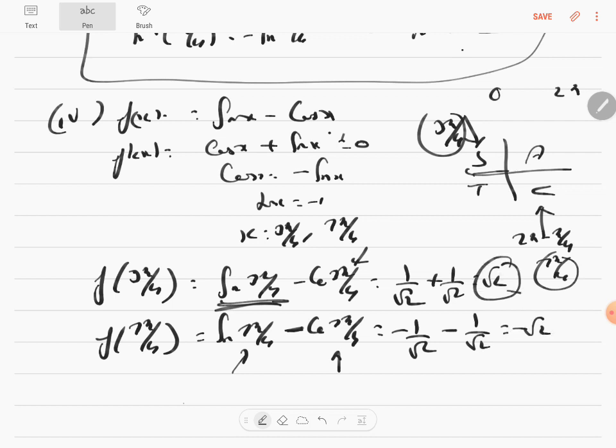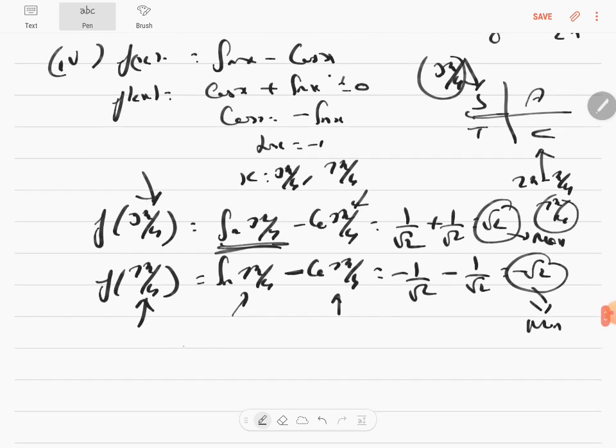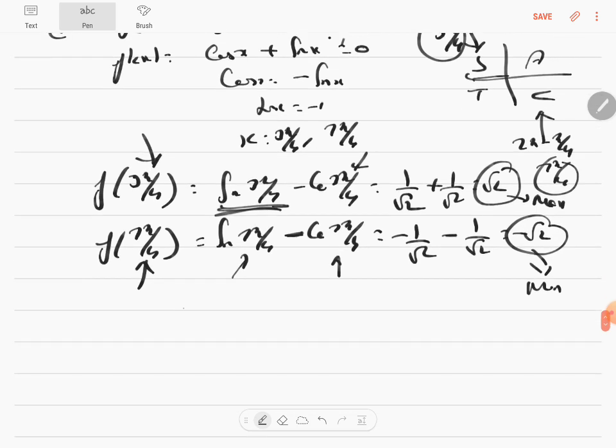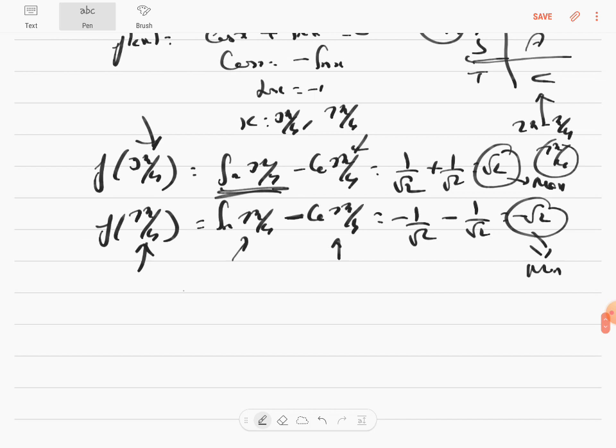And from this, you know, this is your maxima and this is your minima. Very simple. And this corresponds to your local minimum point, and this is your local maximum point. X is equal to 7 pi by 4 and x is equal to 3 pi by 4. Okay, so that's about it. If you have two values to compare, then you don't have to do double differentiation. Unless your teachers in school are insisting, there's no need.